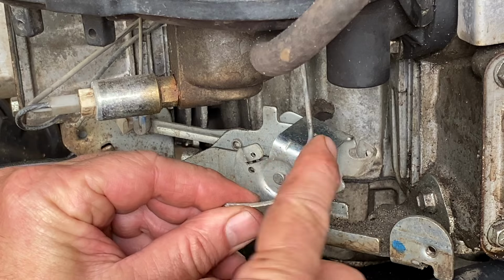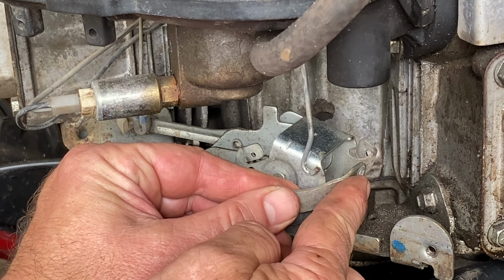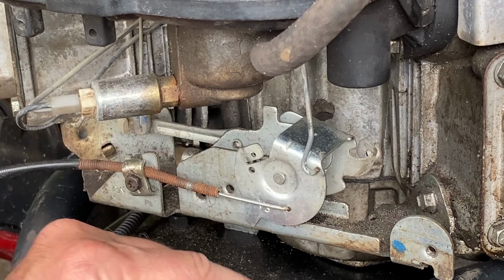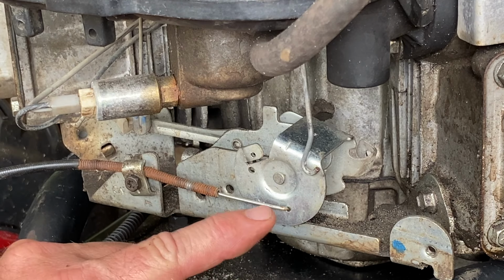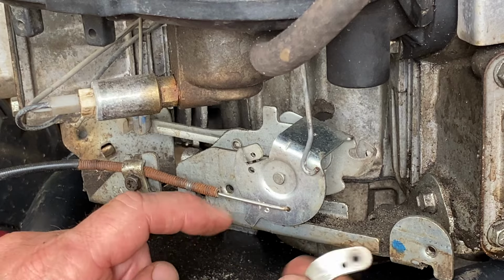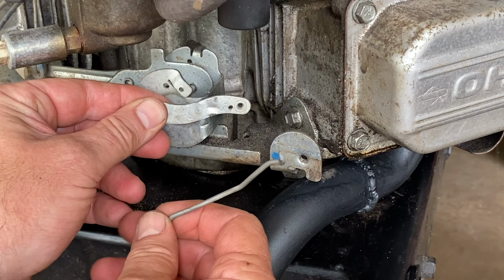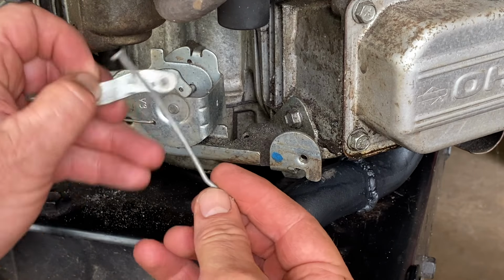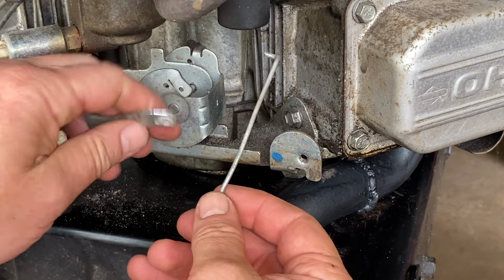Before I do that, I gotta turn this 45 into about a 90, and it'll be right about in the stock spot. If we'd left this in the stock spot, if you push the gas, it goes to idle. On the opposite side, when you push the gas, it opens up the throttle. So a slight change of plans, I made this a 90 and it was not working right. So now I've made it straight. And then this linkage, I put in a vise and I gave it a 90 degree turn.